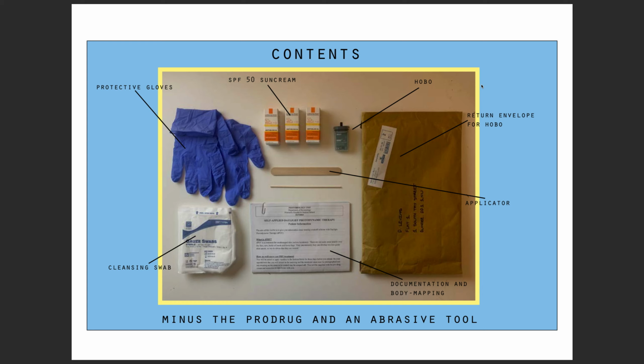So here are some of the components and contents of the kit which I was sent to help me work on a more scale model. These things that were sent to me by the department really helped me visualize the size of the box and what it really needs to encompass and how fragile some of these things are.